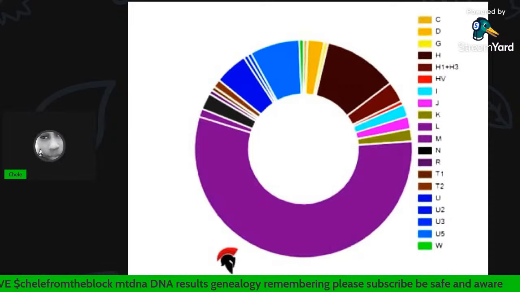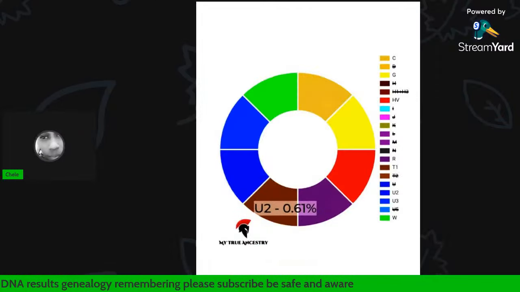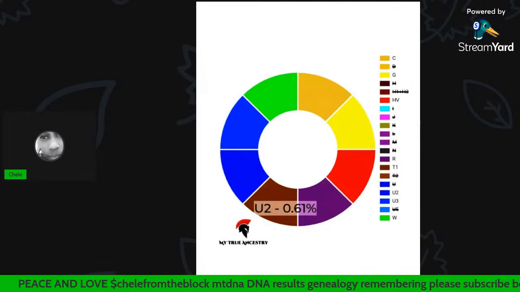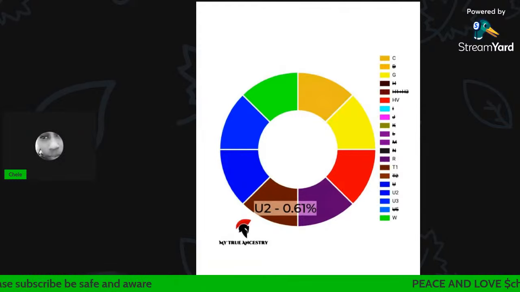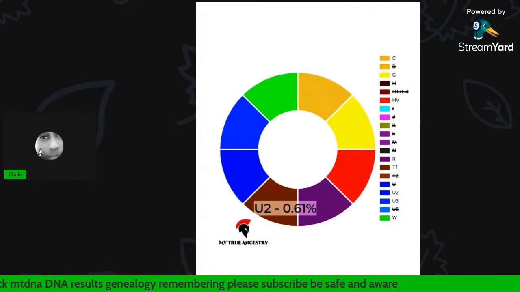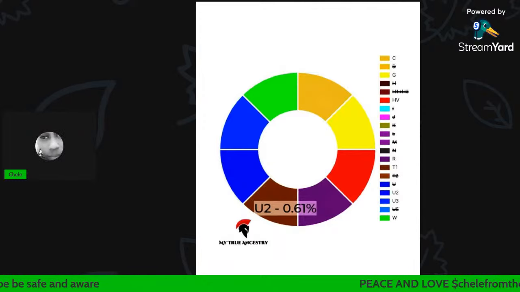So what I decided to do, which was really kind of interesting to me after I did it, this graph represents the smallest percentages. As you can see, all of the other haplogroups are crossed off. So these 8 all represent the same percentage, 0.61%, like literally the exact same percentage. These haplogroups here are RT1, U2, U3, WCG, and HV.